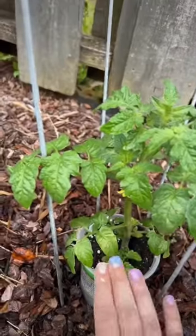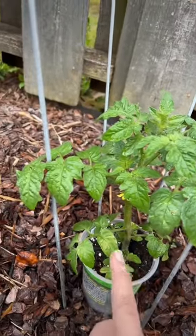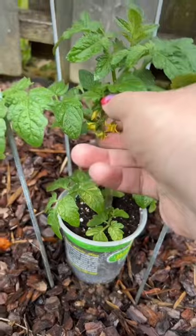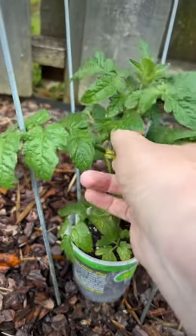This weekend we're going to get a little bit of cold weather — I think like 39 degrees Fahrenheit. So we haven't planted our tomatoes yet because we're going to bring them inside when it gets cold. As you can see, some of our tomatoes are already starting to flower. It's too early for them to flower, so we're going to take these little flowers and pinch them off.